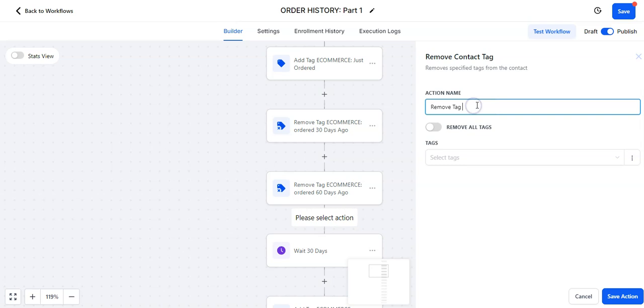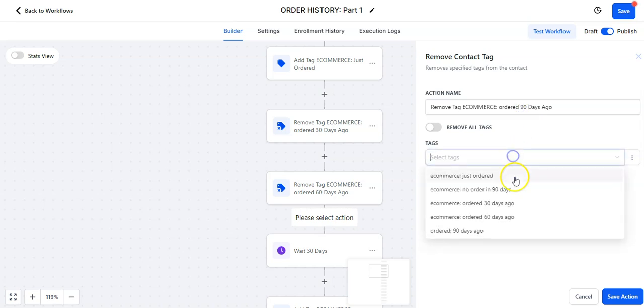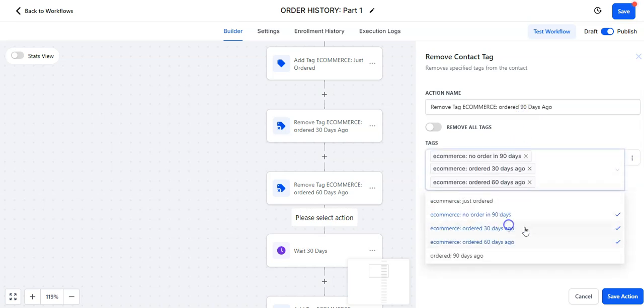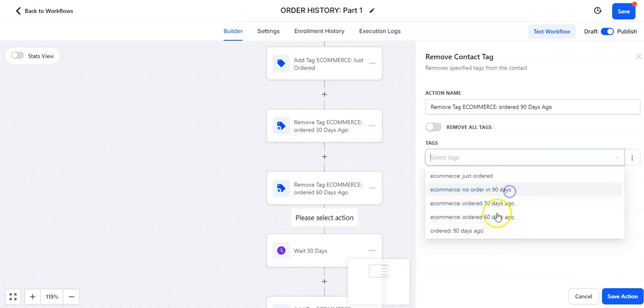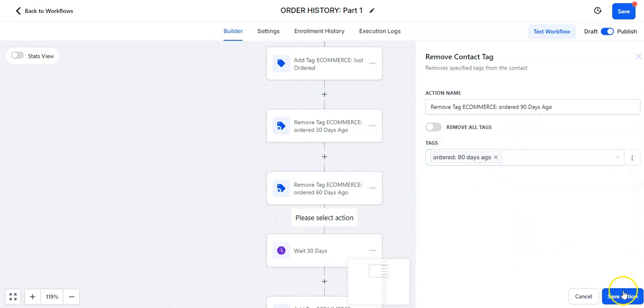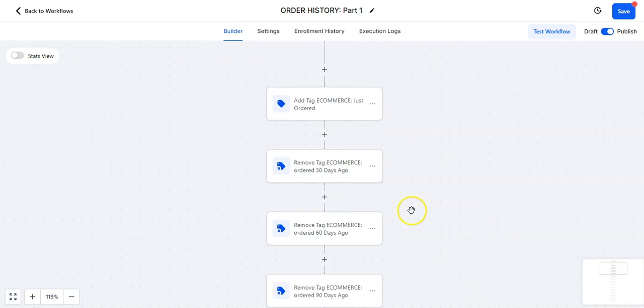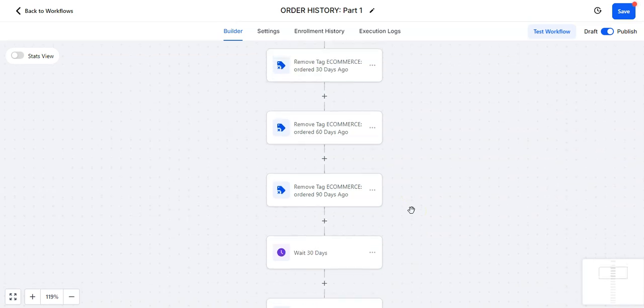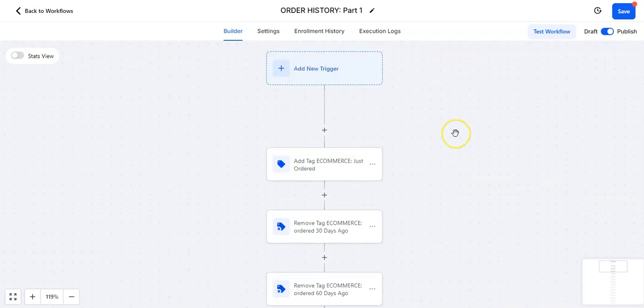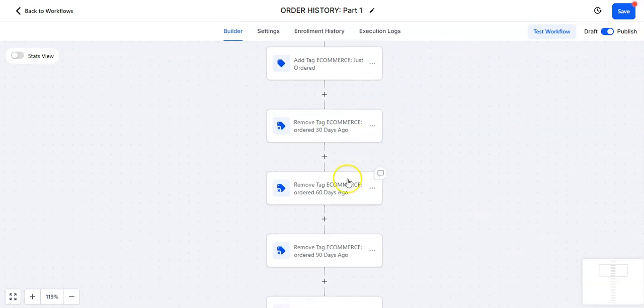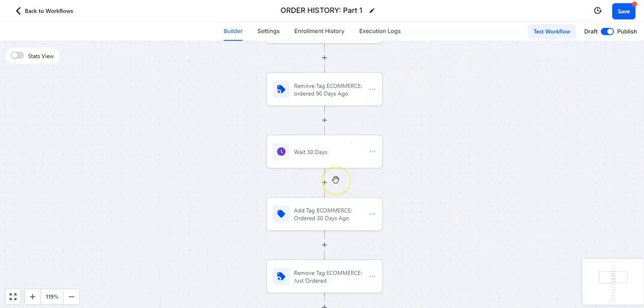But of course, you can always simply have one here and remove those tags like this. So that works as well. I didn't have a prefix here, but I will add it eventually. And that's pretty much it. So it cycles. Every time a particular customer orders again, everything will be reset and they count down again to this wait time.